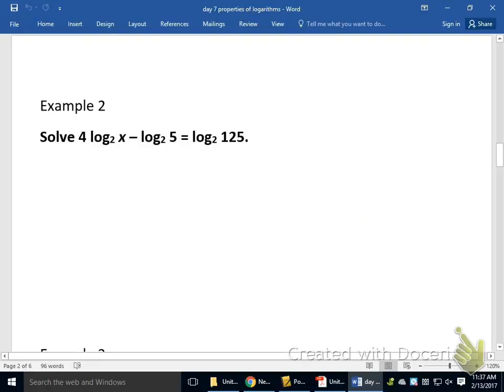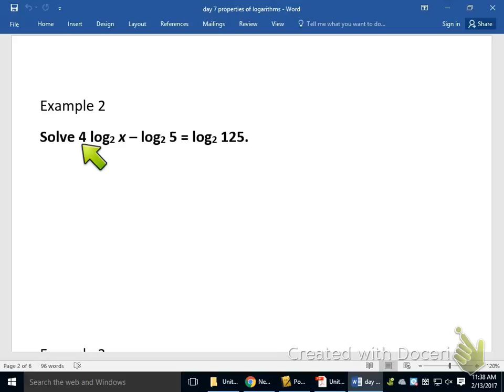This is an example of where you have to use the properties of logarithms. Alright, so you might recognize where the x is, and you'll see you'll have to go into exponential form in order to solve this. The problem being, you have multiple logs over here on the left, so we're not going to be able to do it right now. I'm going to be able to condense this logarithm down using our properties of logarithms.